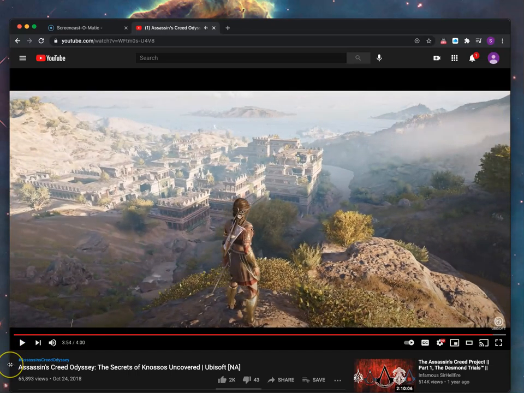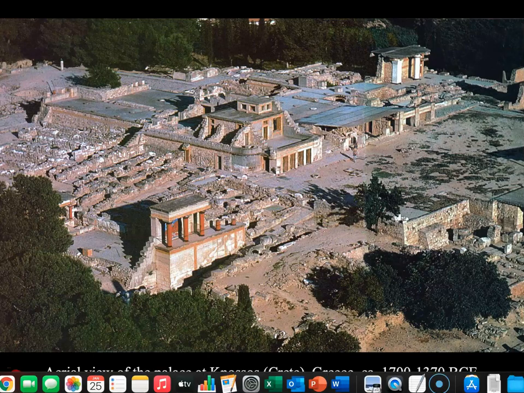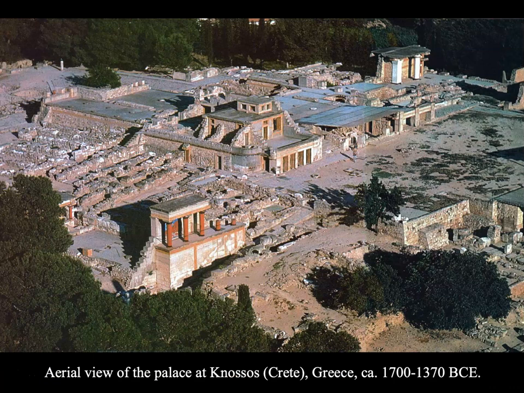So you can see the extensive work that the video game developers went through to get this imagery and these ideas. I believe they went and studied the Palace of Knossos to build this idea and imagery of it. And we're going to talk about some of the things that were mentioned in this video as well. But it's really fun and interesting to see it being taken to a different level in Assassin's Creed Odyssey. Now, the Palace of Knossos is very interesting.